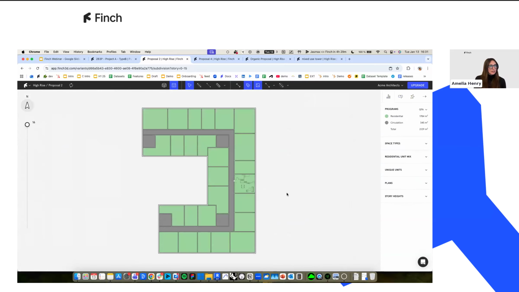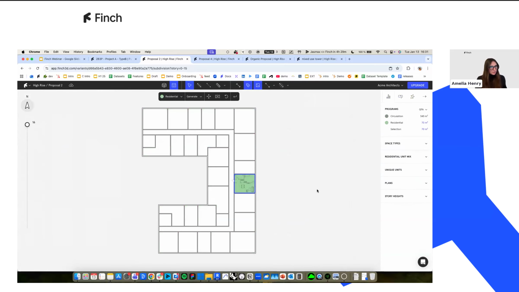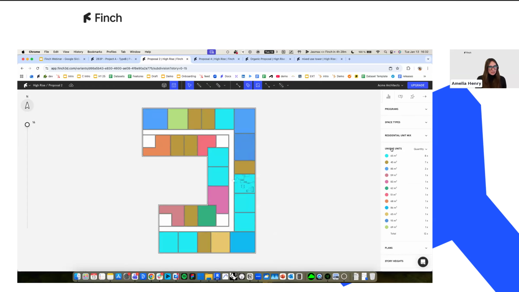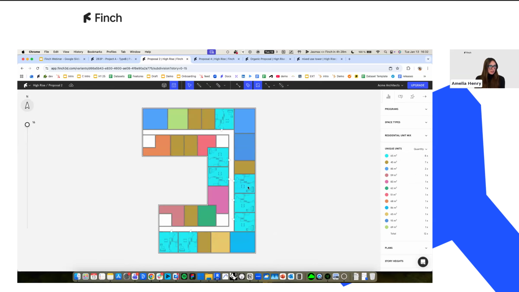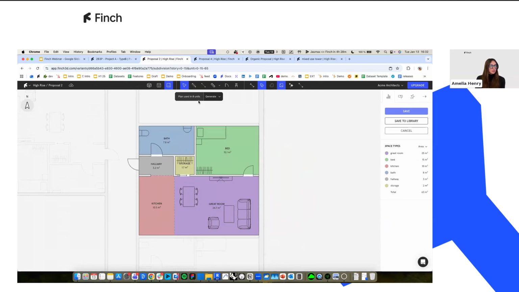And now I can go ahead and repopulate this plan. So if I just hit Control C, then I look at my unique units and I see that we actually have a nice group here of 8 units, because in that previous step, Finch is trying to create as many identical ones as possible. So I'm just going to Control V, drop that in. And now we see that we have a nice linked model group. So this plan's used in 8 units, and any changes I make to one of them will be committed to all of them.